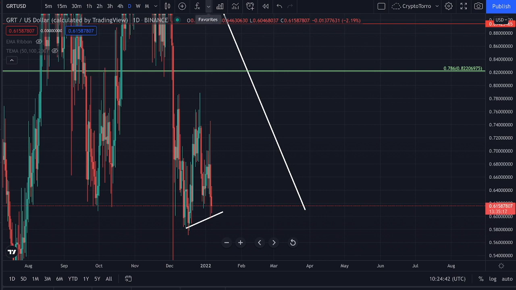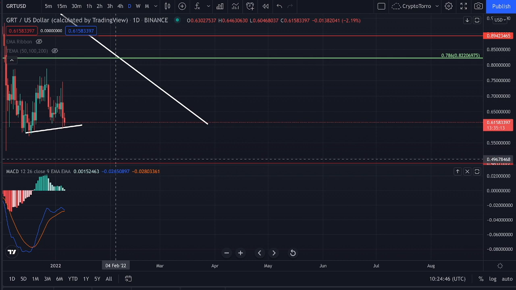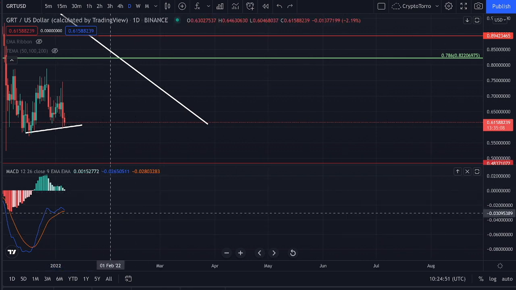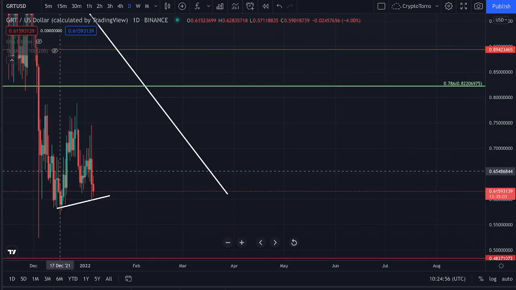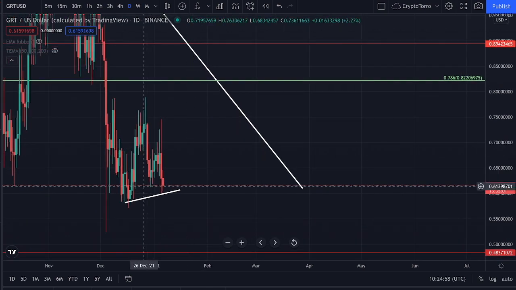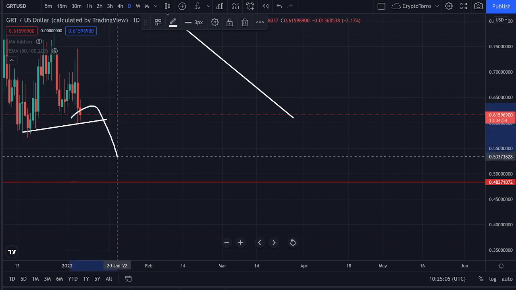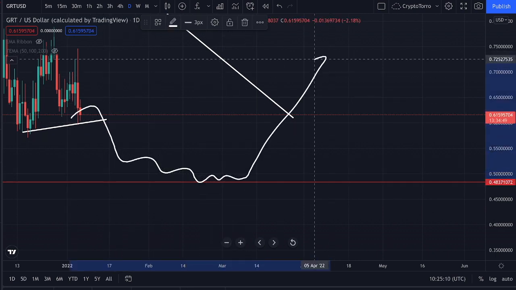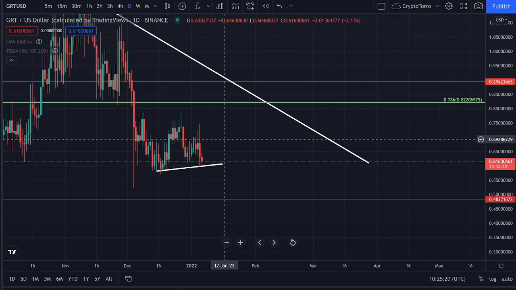But I do realize that I forgot to mention the MACD on the daily time frame, and what you can see here is that we are clearly heading towards a crossover on the daily time frame. This is actually something that concerns me a lot, due to the fact that if we do see this crossover occur, I personally think that we won't be able to hold strong on top of the level where we are currently trading at $61, and that we could perhaps head all the way towards $48 before being able to find a stronghold and a trend reversal getting started. So for sure, the $48 level is a level that you would like to monitor very closely right now during the upcoming days on the graph.